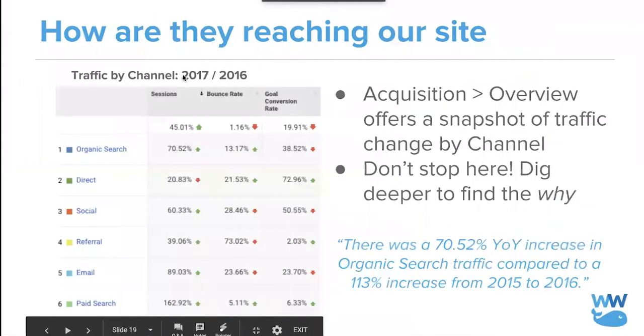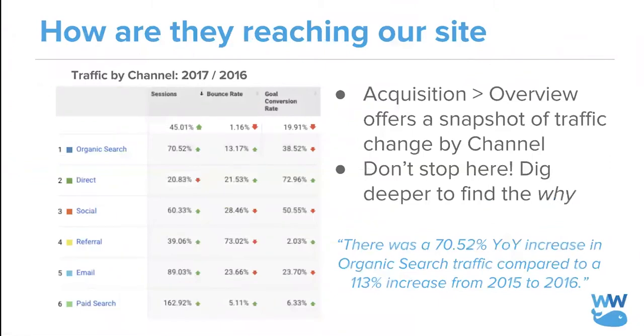Next is how are our users reaching our site? We have an idea of how traffic changed overall, but we want to see exactly where that traffic dipped or peaked over the year. The best way to do that is to look at traffic changes by channel. This is in the Acquisition tab in Overview, and you can get a snapshot of traffic changes by channel.